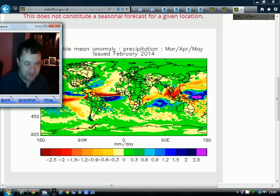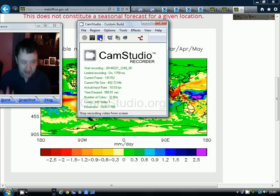So we've had a mixed bag there. We've got a mixed bag of models for the spring. Now, I've got to come up with a forecast on all of this and see what I think. I think the first thing we've got to say is that March will be a drier month. I'm pretty confident we're not going to see the deluge from January and February continuing into March. So I'm going to go for a potentially drier than average month, the first one for quite some time in March. I also think temperatures could be quite mild. It may start off on the chilly side, but I think temperatures overall quite mild for March.